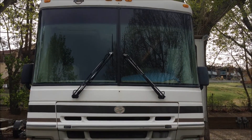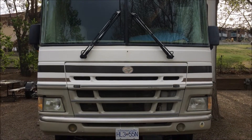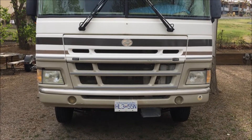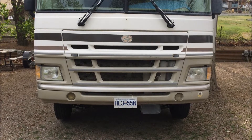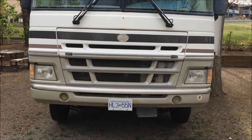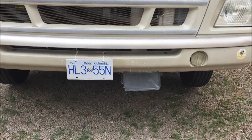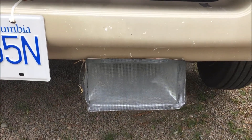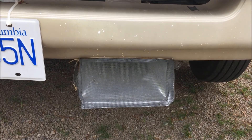This is the front end of Grace, our coach, and as I pan downward here, you may see something which is definitely unusual and not standard equipment. I had done this before on a coach I owned many years ago, to great effect. Let's take a closer look. Underneath the bumper, you can see what appears to be a box made of sheet tin, and that box is covered over with some soffit cloth — the kind you see up in the eaves of your house to prevent bugs and leaves from going in.